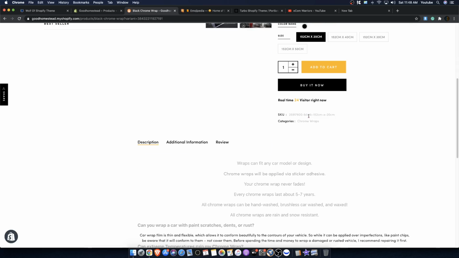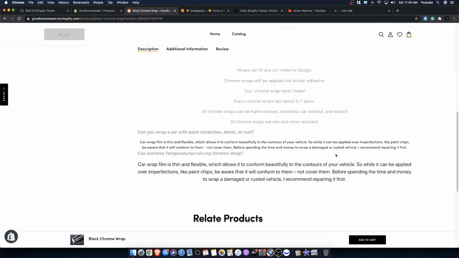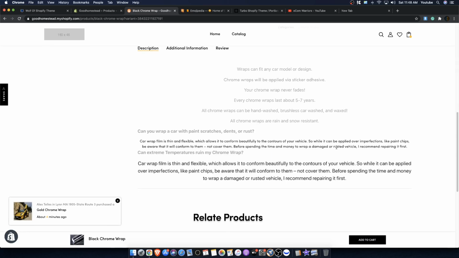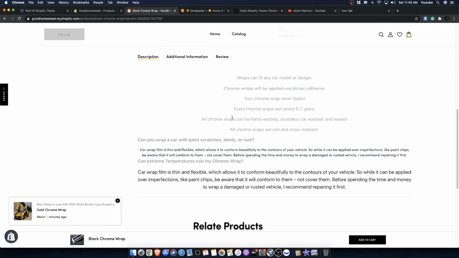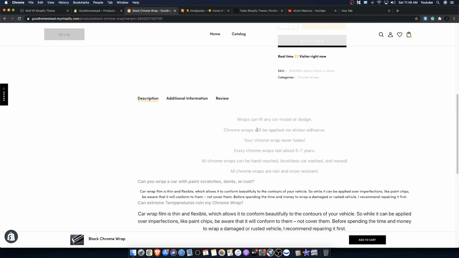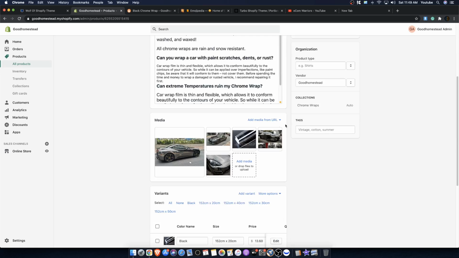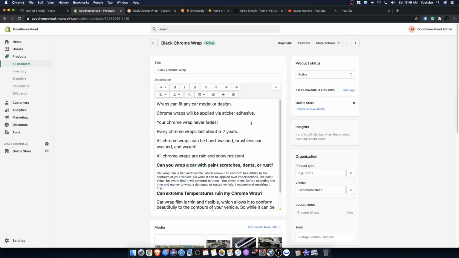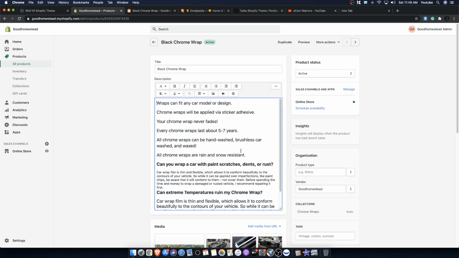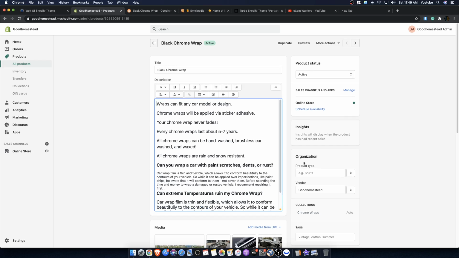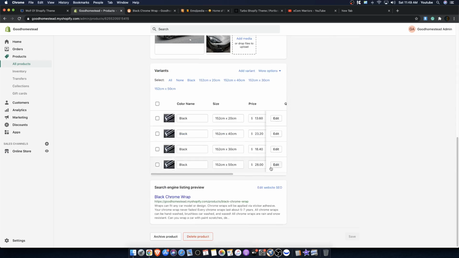And then you can finish up the rest of your description here. Now, there will be some changes needed with colors and formatting and things like that, but this is good enough for now. What I do want to create is a little video of some different cars being wrapped and things like that. I'm going to include that in the next episode, so we're going to make sure we get that done.